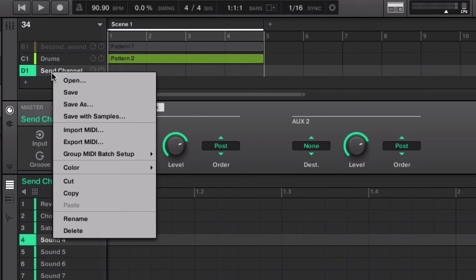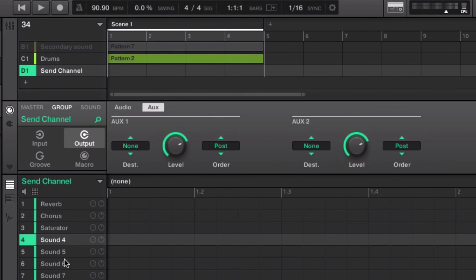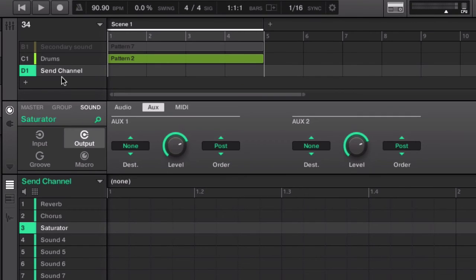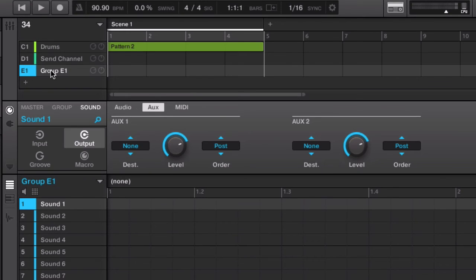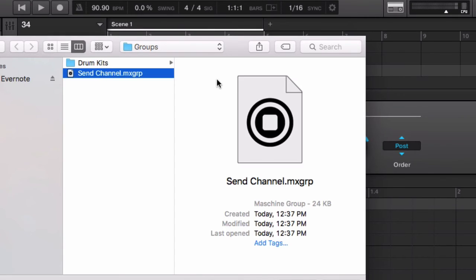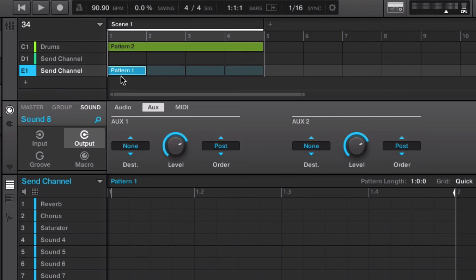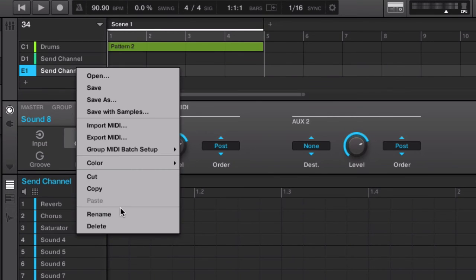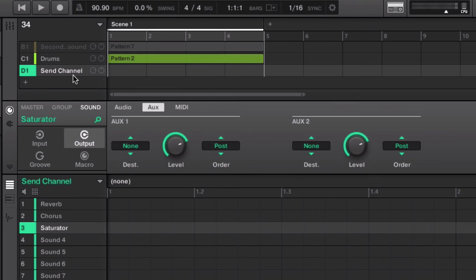Just right-click the group, press save as, and you'll have access to these exact same synth channels every time you make a beat. Makes your mixing workflow so much more quickly so that you don't have to do all this tuning every single time you jump in to make a beat. You can just throw in, press the plus button, control, open your synth channel group in your project, and you already have a solid starting point for your mixing, and all you gotta do is route the sounds through that point, all right? So that's the basics of synth channels, all right?